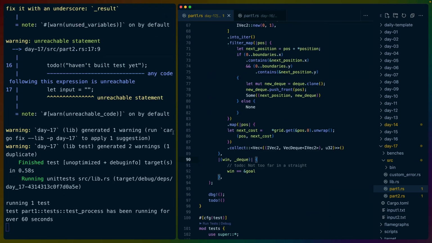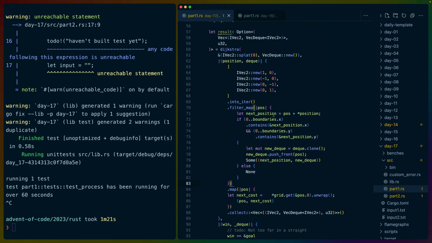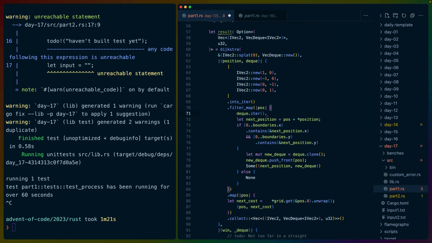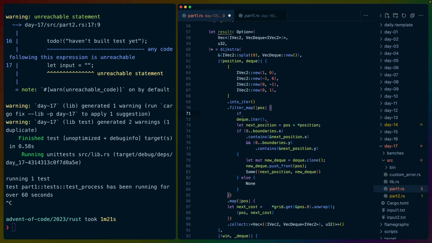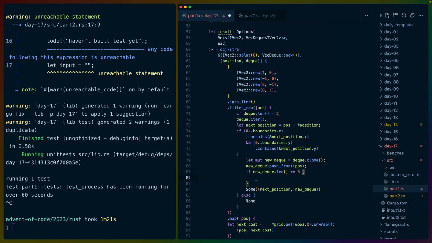Dang. Oh, you know what we aren't doing? We aren't doing the check. We aren't cutting it off if it goes 3 in a specific direction. So filter map position, right? We've got the deck here. So if we have the deck and we iter over the deck, and so first of all, if the deck length, I guess we aren't pushing things on either. If new deck length, what is it? Equals 3? Do we need 3 total? Pop back? I guess that's 4, right? Because we only need 3.